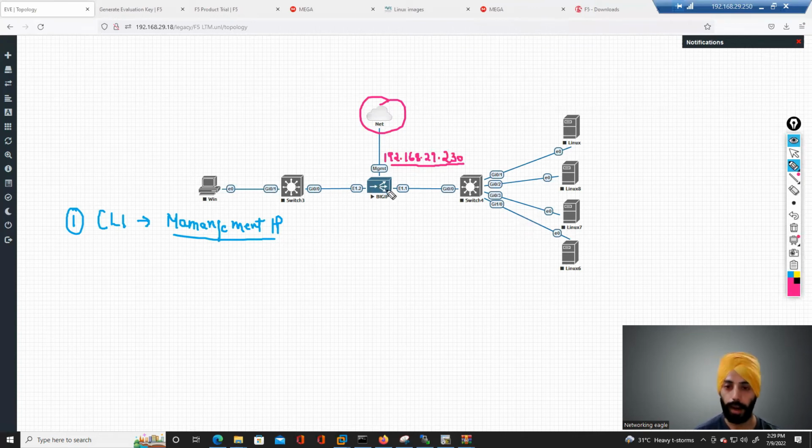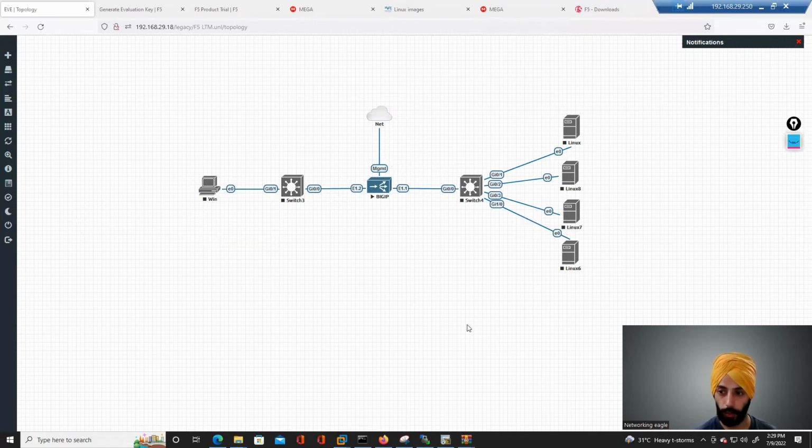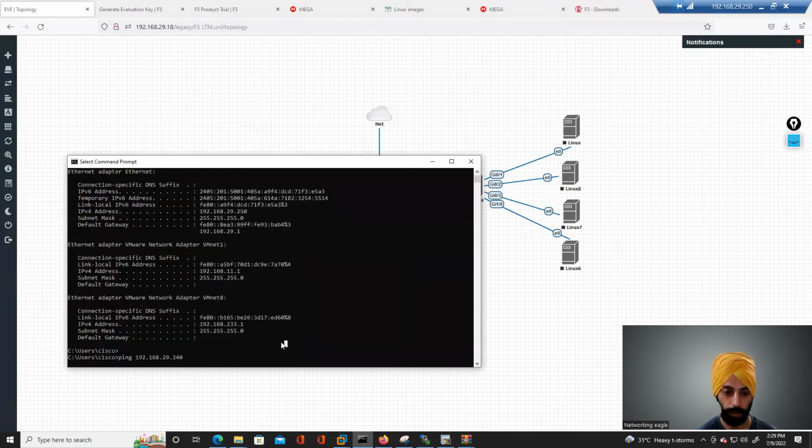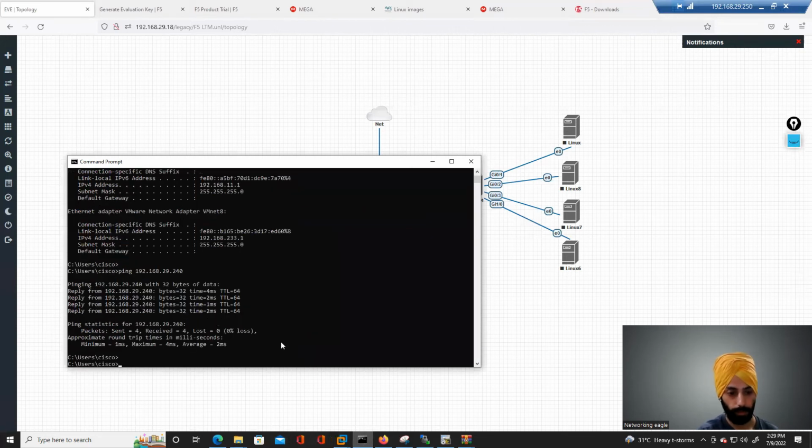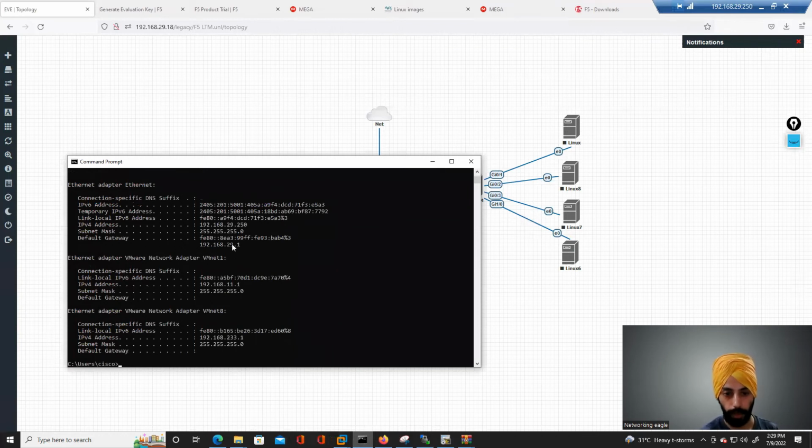What I want to do is connect this BIG-IP LTM through this external machine itself. If I show you the IP on my machine with ipconfig, the IP on the physical interface, the Ethernet adapter, is 29.250.